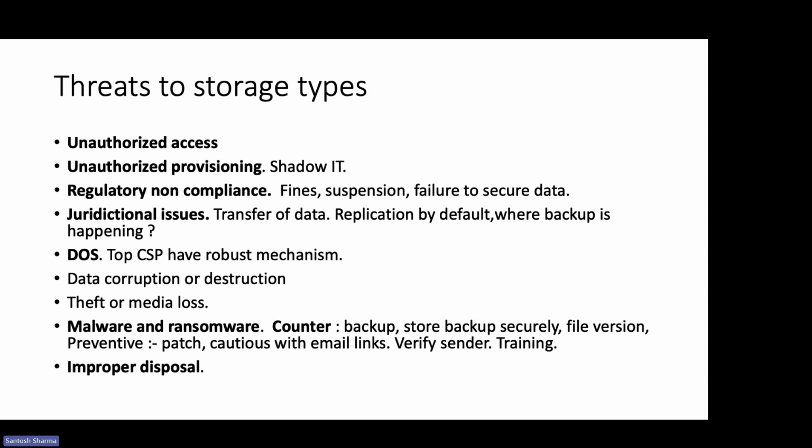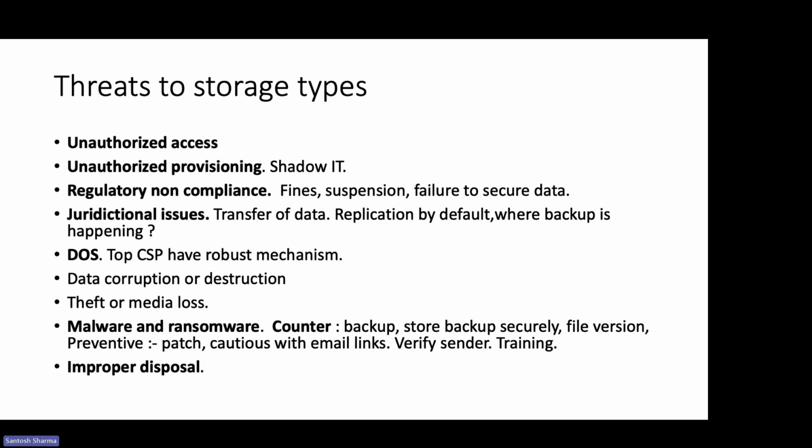Threats to the storage: unauthorized access. Again, I'm taking an example: you have created an S3 bucket and there are a lot of Netflix videos there, and you're working at Netflix, and anybody can access that S3 bucket. It means somebody can delete it, right? So unauthorized access is a threat to the storage. So we need to think about identity and access management here.